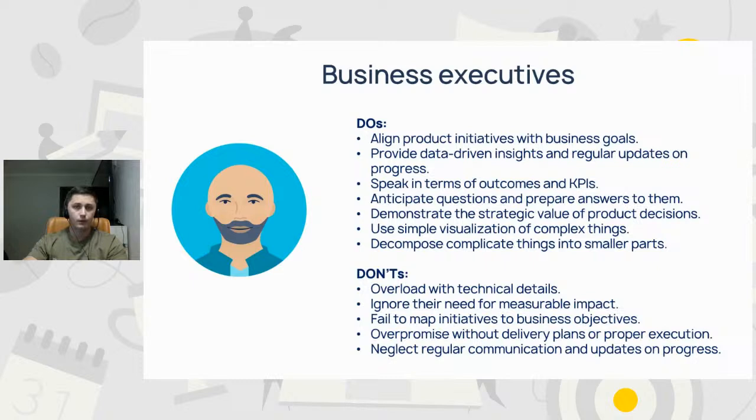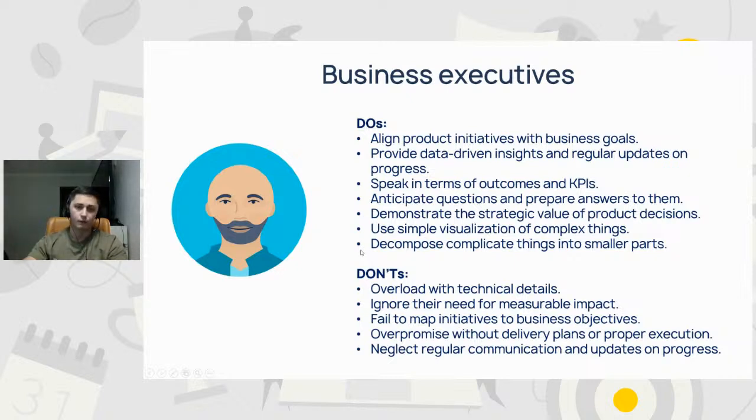One more thing when working with business executives, they don't like complex things. They will not be reviewing different diagrams, presentations for 100 slides or something like that. Use some simple visualization tools just to show the idea of what you want to achieve and provide some sort of evidence why you think it is feasible, and provide the understanding of what metrics will be impacted by this or that initiative. And of course, do not give them a lot of details about technical implementation. Try to decompose something into smaller parts and provide these parts one by one, so you can have regular updates and where you can provide progress on each step or stage of the initiatives that you're working on.